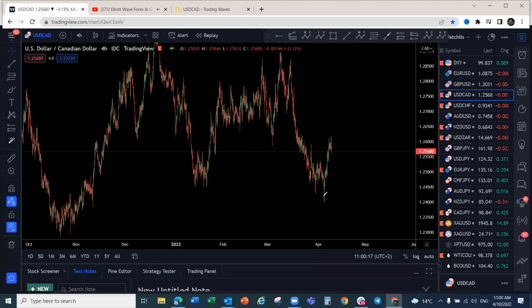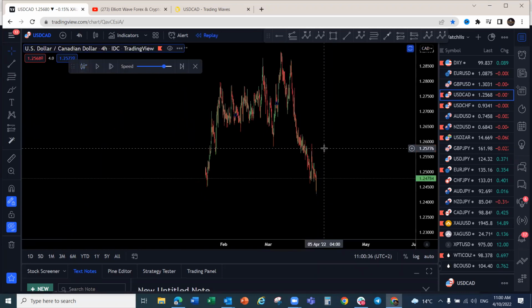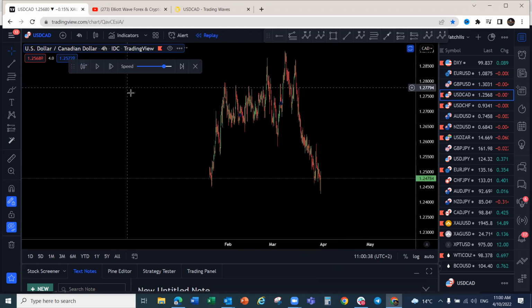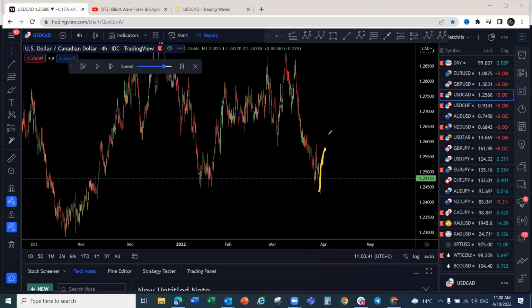From right here, the week that we were expecting this one here to start pushing up exactly here. If you remember, this was like this. It looked impulsive coming to the downside, and we said right at that point we're expecting US dollar CAD to start pushing to the upside. Okay, so that's what we have there on US dollar CAD. We're still expecting the same. Since we are expecting the dollar strength in the coming week, we expect that this move will continue on US dollar CAD.